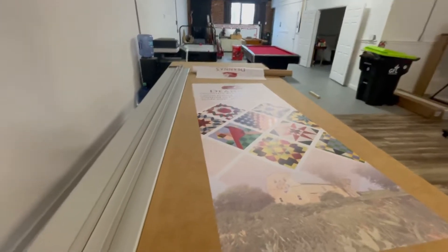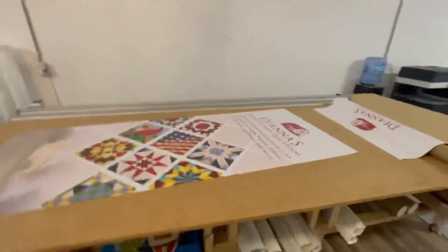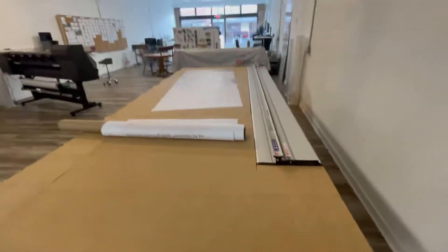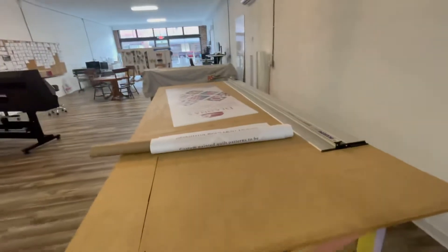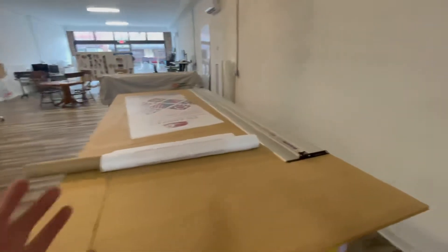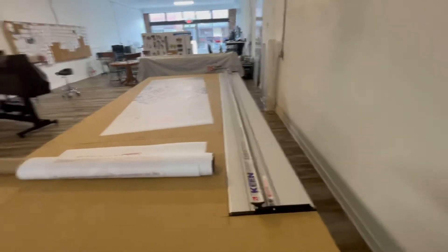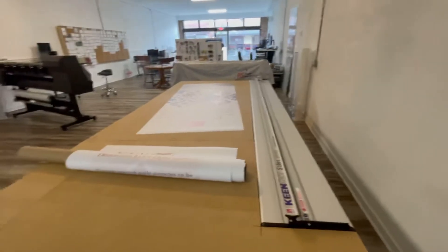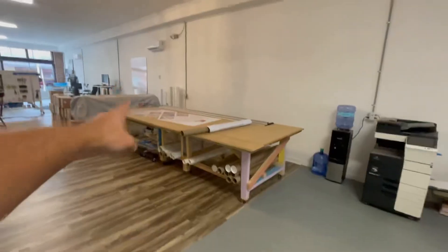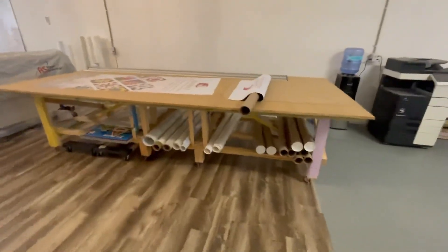It's almost flat with the trimmer but not quite, and that's okay because I'm going to add a piece of acrylic — two 8x4 sheets from my sign supplier — to bring it up to the right height. It's probably not even that necessary because the Keen Cut basically serves as a cutting mat; ever since we got it, we haven't really needed to cut on the surface. But it feels fantastic to have this table situation completely figured out — on to the next project.